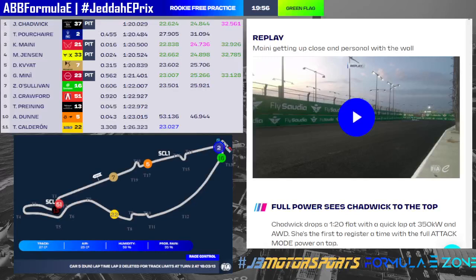She was part of the all-women's test in Jarama for pre-season testing, driving for Maserati on that occasion. I had a brief word with her before I came up to the commentary box at the start of this session, and she said she's just been doing a lot of work on the simulator, getting used to a different car, different powertrain, different team and so on, just trying to integrate herself as best as she possibly can. Anyway, just under 20 minutes left of this session as we see the drivers out on track.